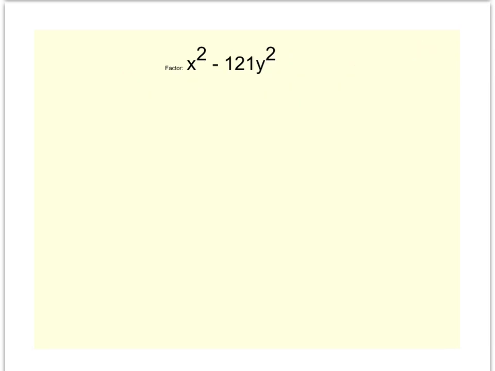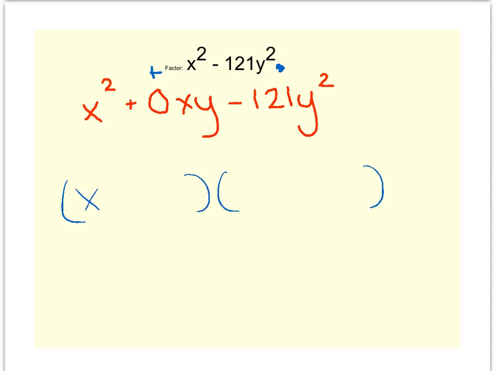A second difference of squares problem. I know it's a difference of squares because I have a subtraction sign. I have two terms, and the number behind my subtraction sign is a perfect square. So it's really asking you, x squared plus 0xy minus 121y squared. What multiplies to give you a negative 121 and adds to give you a 0? Well, you can kind of skip making your factoring list here, because you recognize that you can use the perfect square. So square root of 121 is 11, so you're simply going to break up your x's, break up your y's, and since the square root of 121 is 11, you'll do a plus 11 and a minus 11.